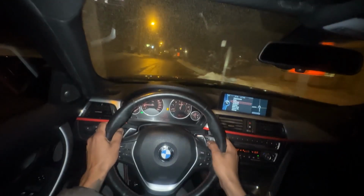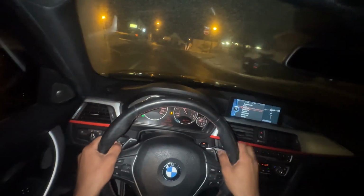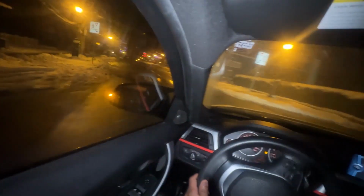I'll just do a few more pulls for you guys so you can hear the exhaust and all that. But I'm getting my catless downpipe soon, and the cold air intake, so my car's gonna sound way better. Plus I'm gonna do a res delete. I'm not sure if I want to go fully straight pipe or just the res delete, but I'll see how that goes.